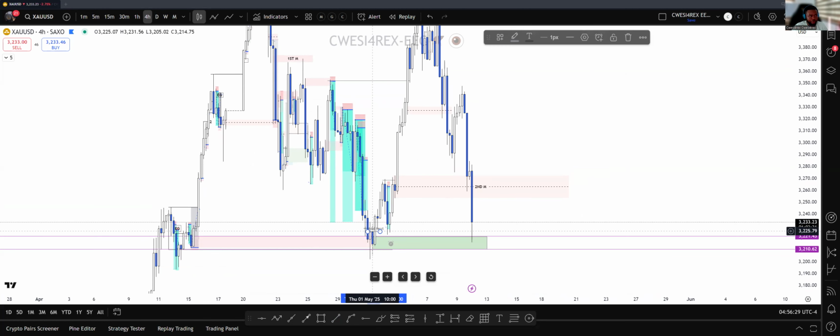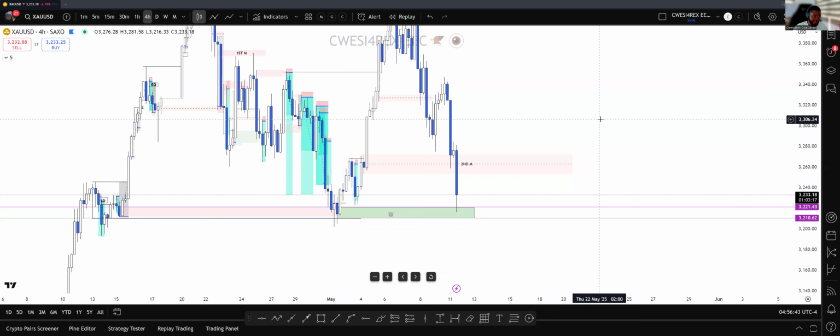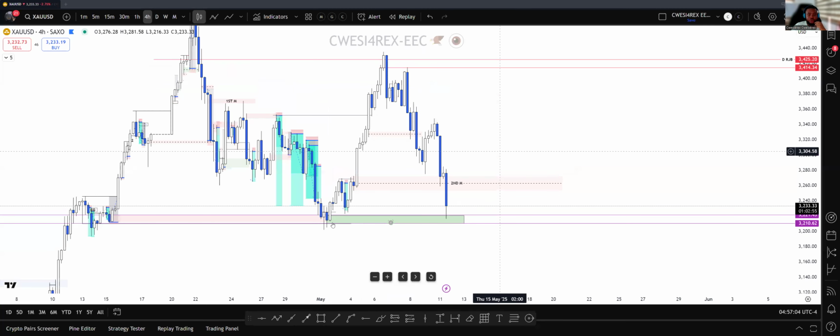I think I did a breakdown and shared it with you guys last week. But unfortunately, we missed this. I missed this particular entry because I refined it based on the EEC strategy. Price was supposed to come into this level before moving up. I was contemplating if I should make an entry over here based on a trend line because I saw a valid trend line there. But sometimes it happens. So we have this H4 breakout over here.